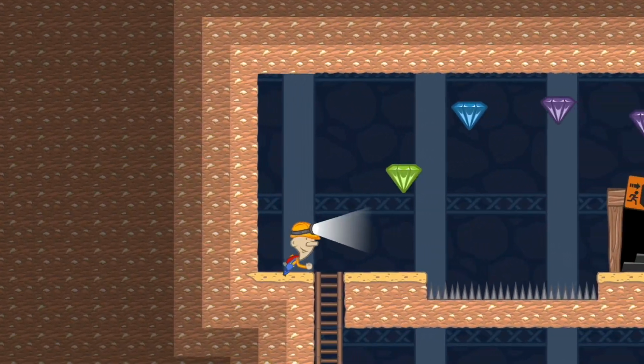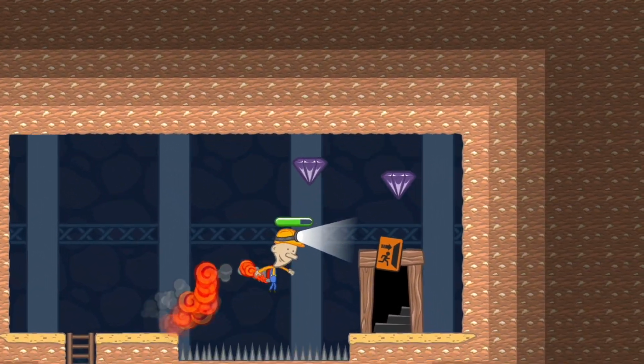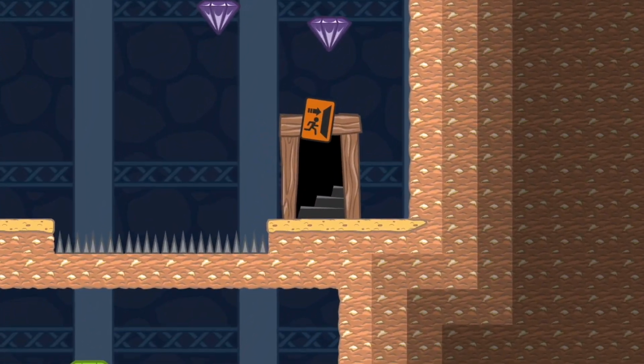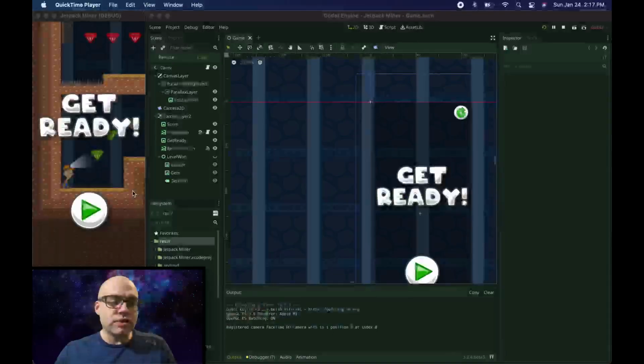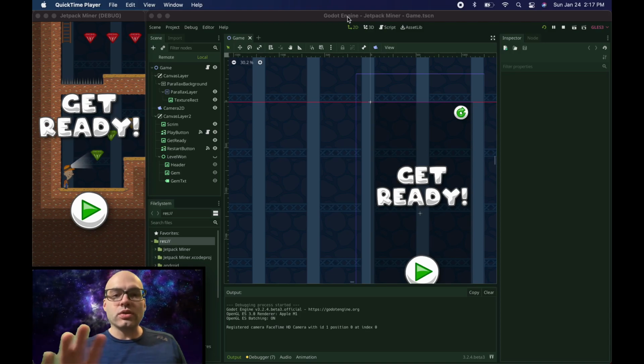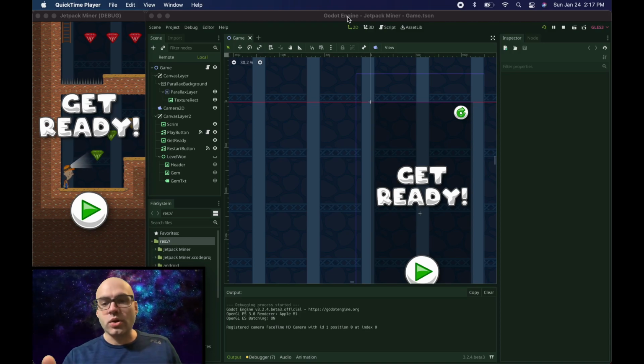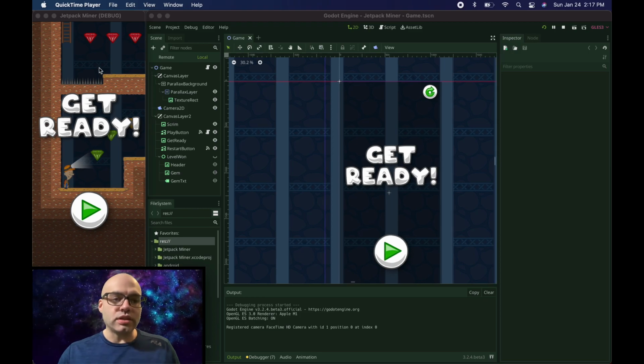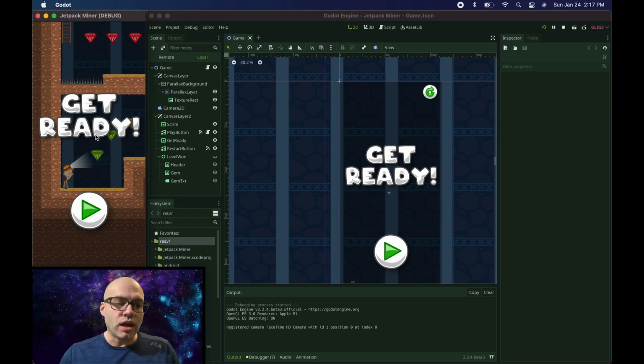I'm making it for mobile, so Android and iOS, and I'm also making it for web browsers on desktops. I'm going to show you what it looks like right now, and then we can see what kind of graphics we want to add to it. Here it is. I'm making it in the Godot engine, and so on the right side of the screen is the Godot editor, and on the left side right here is my output window where my game is displayed.